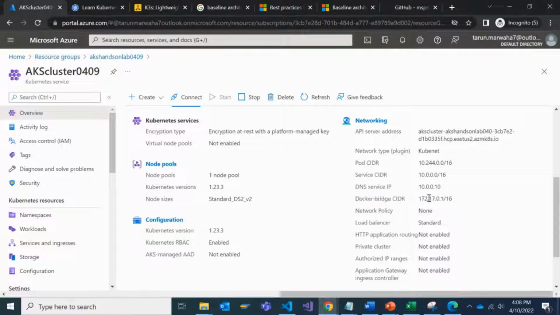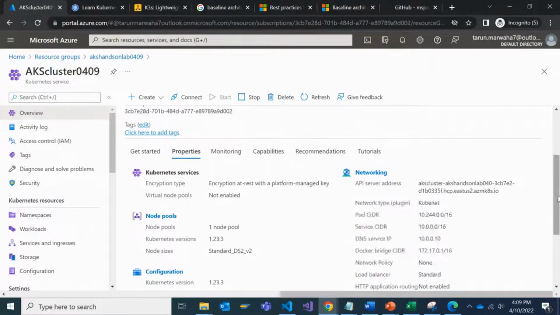So this is that component, the Docker bridge, the container range IP address. This is the private range IP address automatically allocated by Azure, since we are provisioning according to Azure standards. This is the container CIDR, and this is the pod CIDR. It's a huge range, like /16. Then we will have a node CIDR as well for the node pools. And then this is the API networking address.